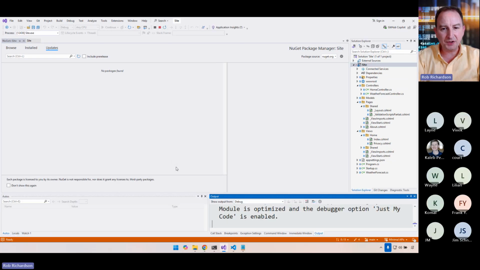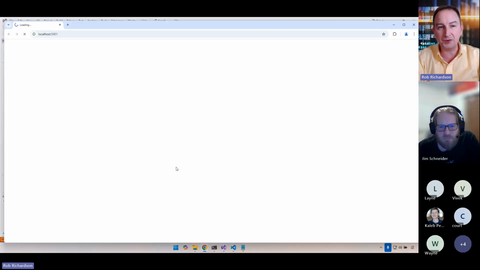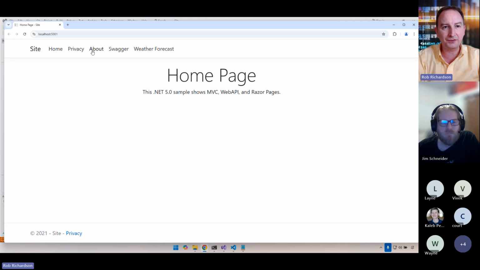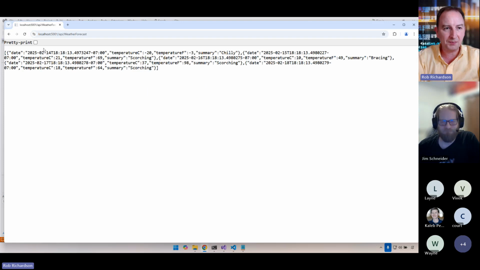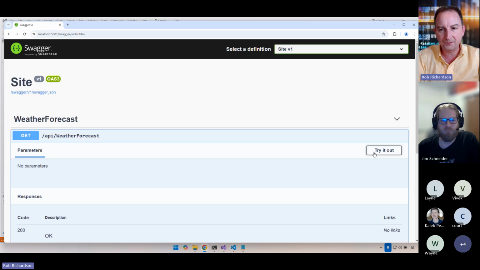And now that we're rebuilding as a .NET 9 project, we can see that we've still got WebAPI, we've still got MVC, we've still got Razor Pages. Here's our Razor page. Here's our MVC controller and view. Here's our WebAPI. We've got Swagger as well. Everything still works great.